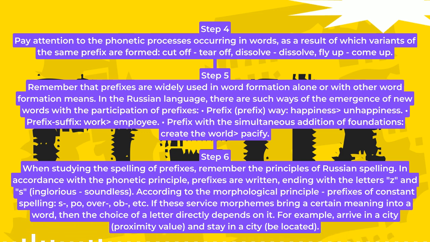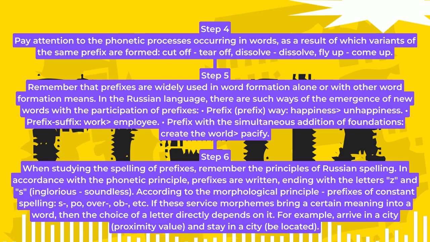Step 5. Remember that prefixes are widely used in word formation alone or with other word formation means. In the Russian language, there are such ways of the emergence of new words with the participation of prefixes: prefix, way, happiness, unhappiness. Prefix, suffix, work, employee. Prefix with the simultaneous addition of foundations, create the word pacify.